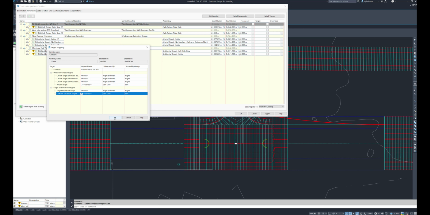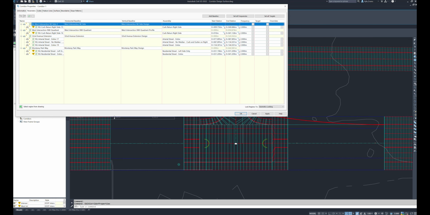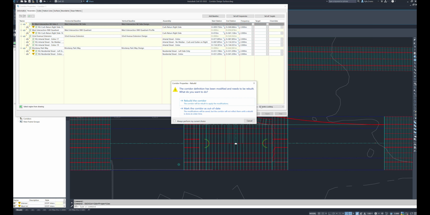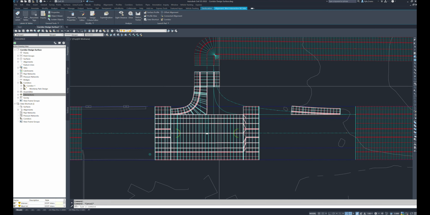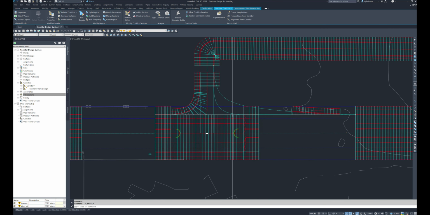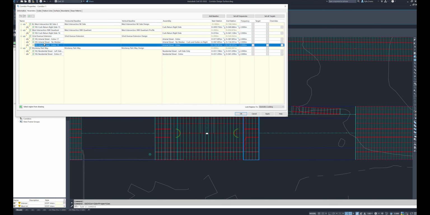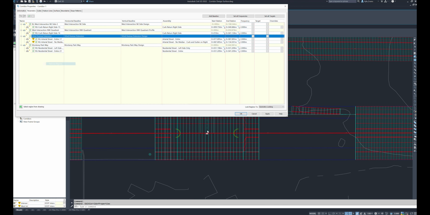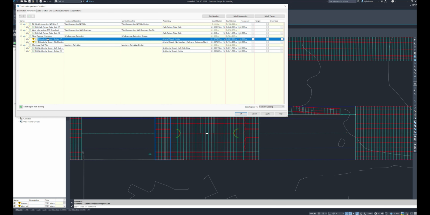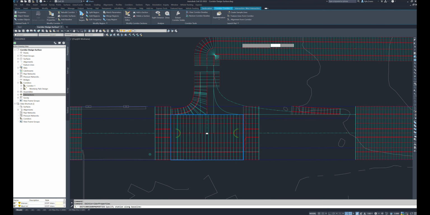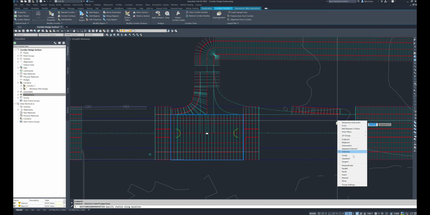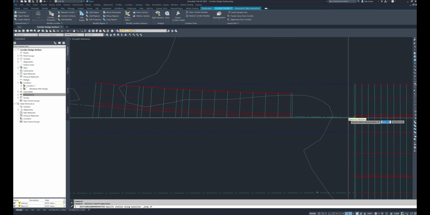Now, when we click OK, we are going to get some broken corridor pieces here. There's going to be overlapping corridors. Hopefully we don't crash. And it looks like it built just a part of it here. So I'm going to go back into corridor properties. And I am going to remove this one region. And I'm going to stretch this region over to where it needs to go.